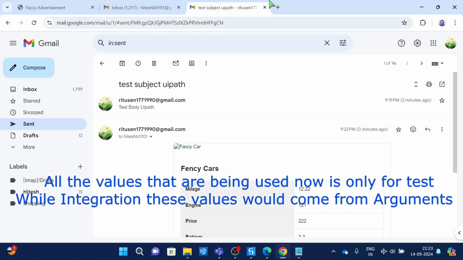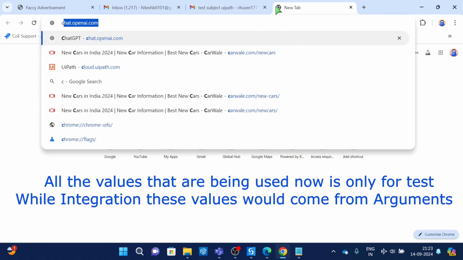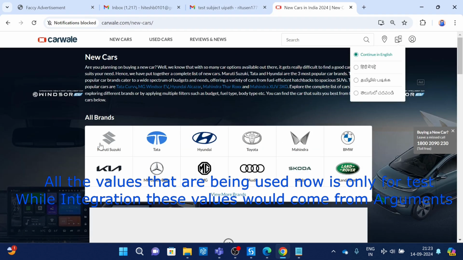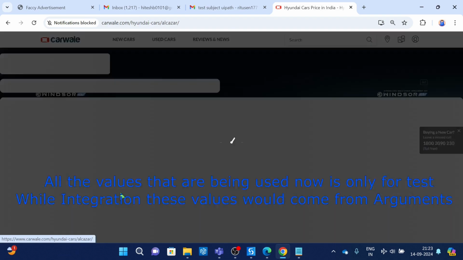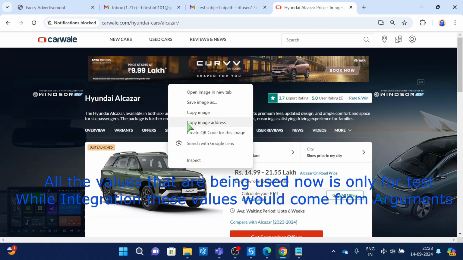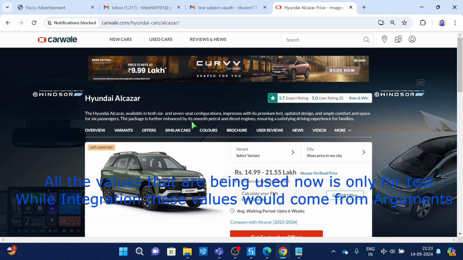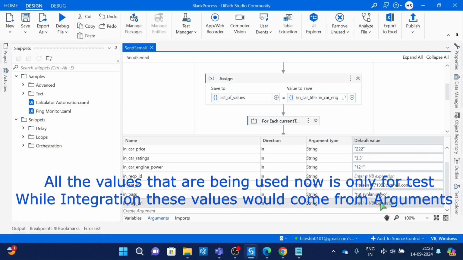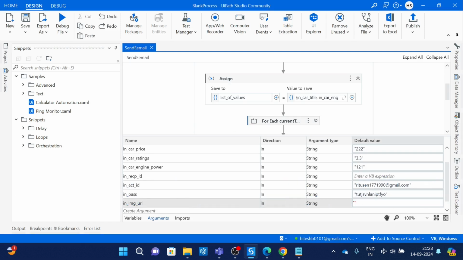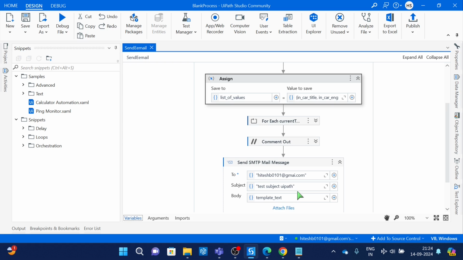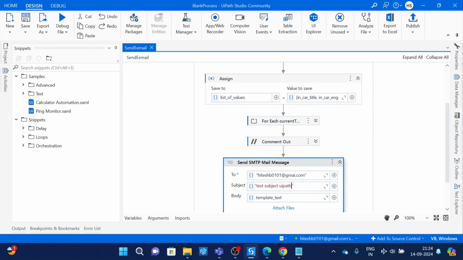Let's go to our project website, that is new cars. This time let's use Hyundai. Right click, copy image address, right? Use it here. Save. Let me just change the subject before I run it.